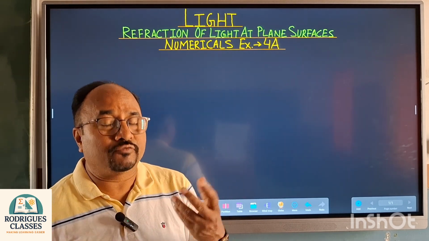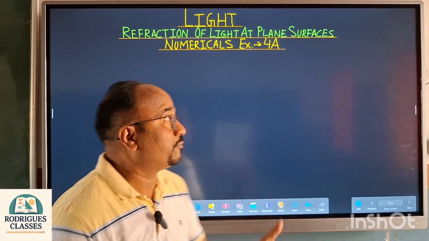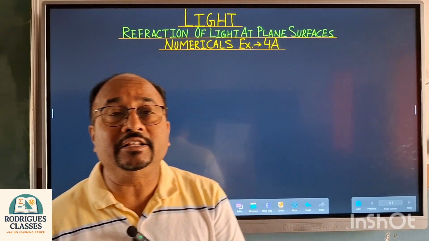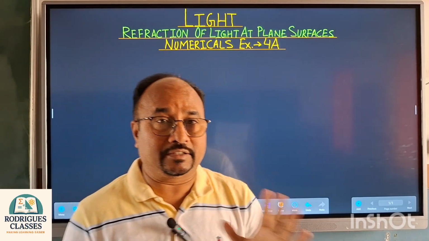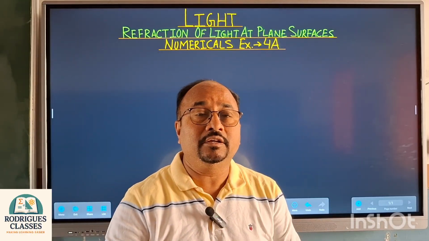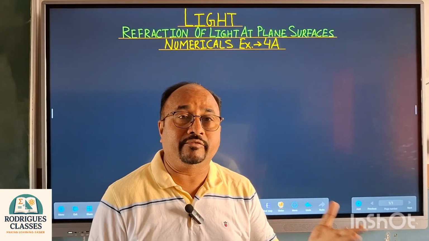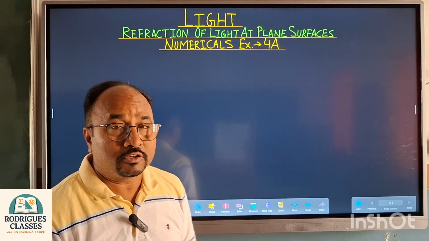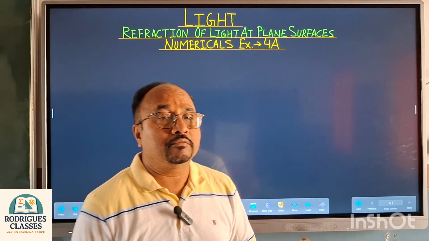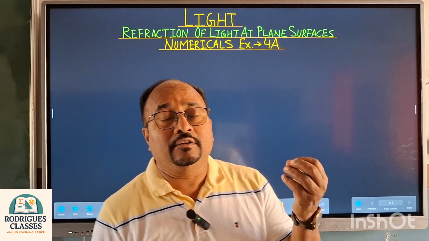So starting with the first part of light, which you know is refraction at plane surfaces. And the first part basically deals with refractive index. I have gone through the chapter, you will be knowing about refractive index. The theory part I will not be explaining, I will be coming to the formula and will be doing the numericals here.